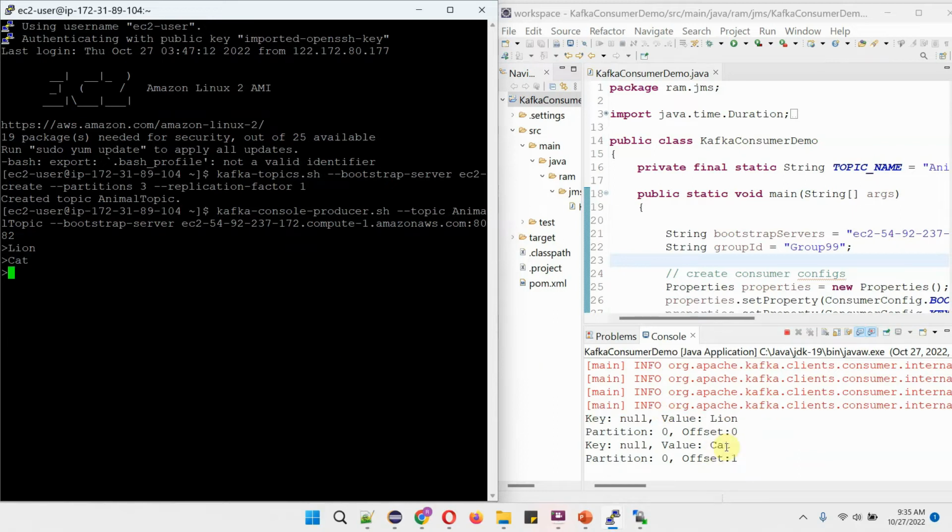And here you can see the value cat is consumed, and it is from partition 0 offset 1. And here you can see the value tiger is consumed from partition 0 and offset 2.